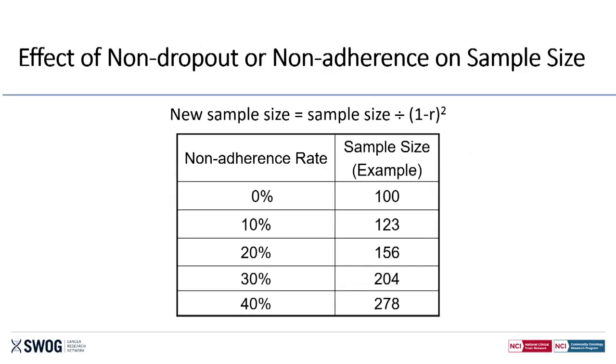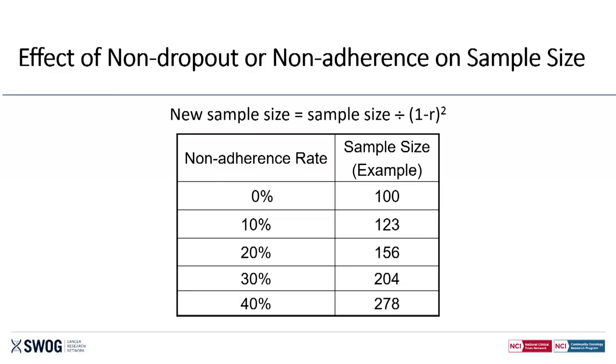So this is my one formula. It's a special formula, and it's not the numbers per se, but if you had a sample size and you had some non-adherence rate, what would be the sample size to get you the same precise estimate with some non-adherence? And we're going to make the best case scenario here that non-adherence is not biased non-adherence. So I would think that if you lost 10% of the patients, it means you needed 10% more patients on that study.